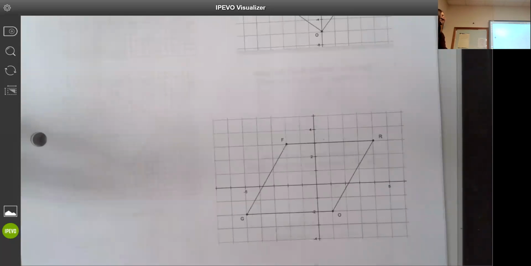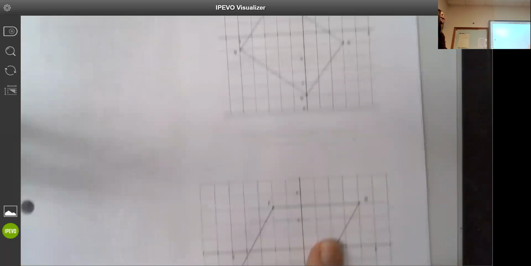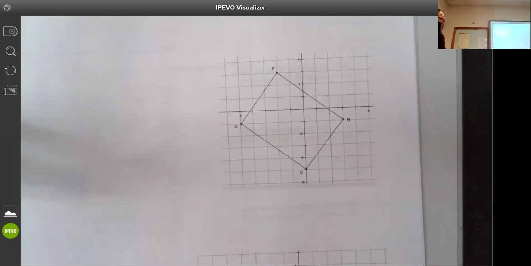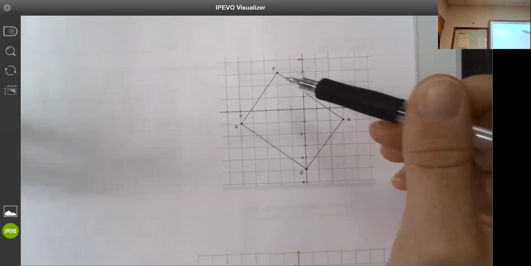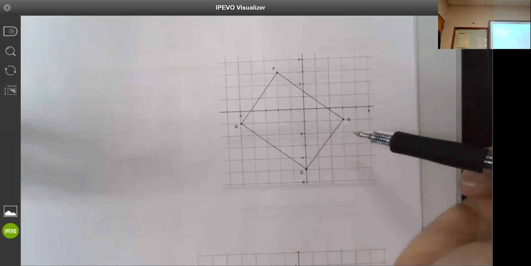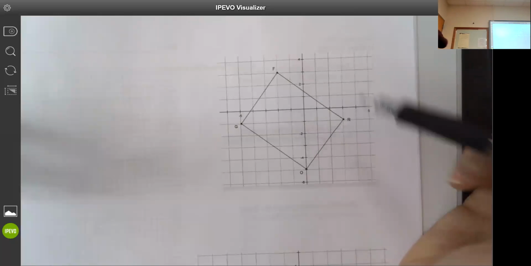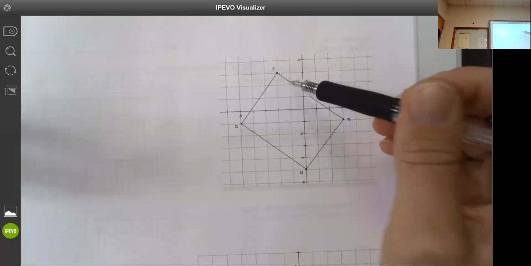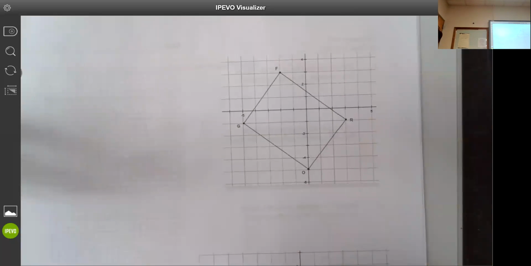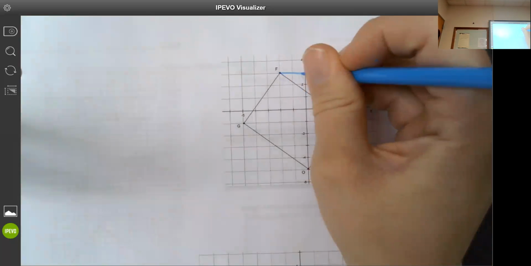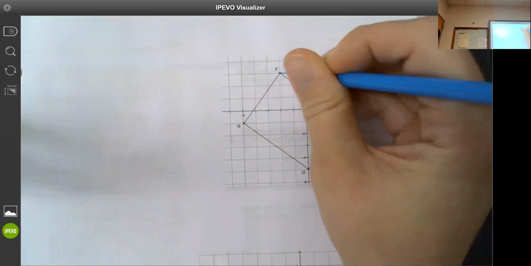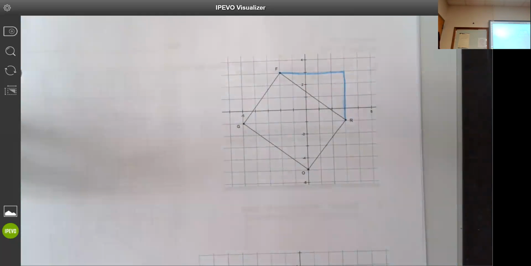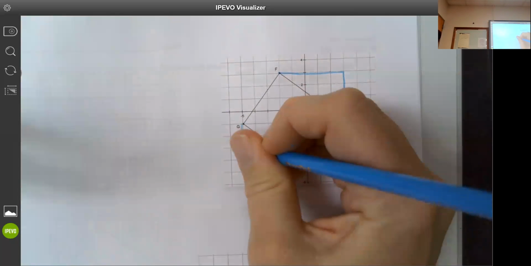So here we're looking at some different type of quadrilaterals. So we have to kind of think about things in a different way. One thing that changes when it's kind of tilted like this is I can't count units. I can't just go across that and count because I don't know, it's like a slant there and I don't know exactly what the distance is. And it's different here, right, than on this box. So what we do is we're going to draw in some right triangles. Okay, so here's a right triangle in the top and it would be the same right triangle down here.